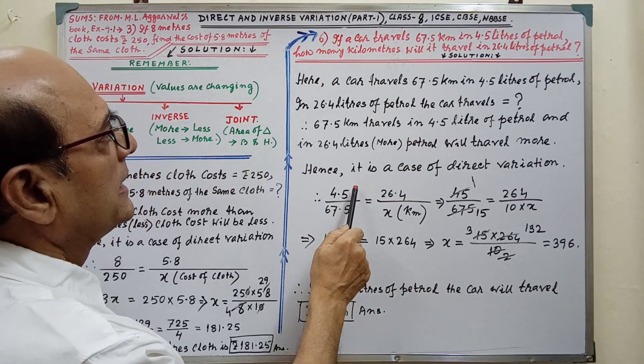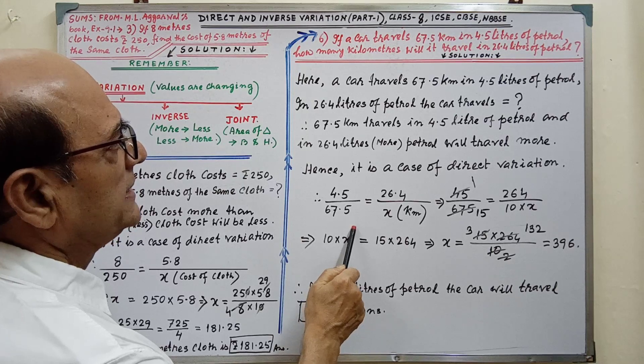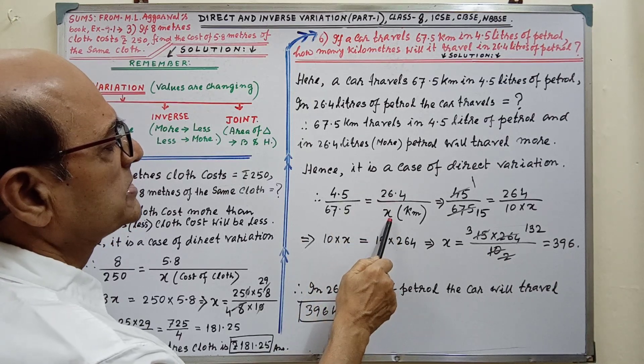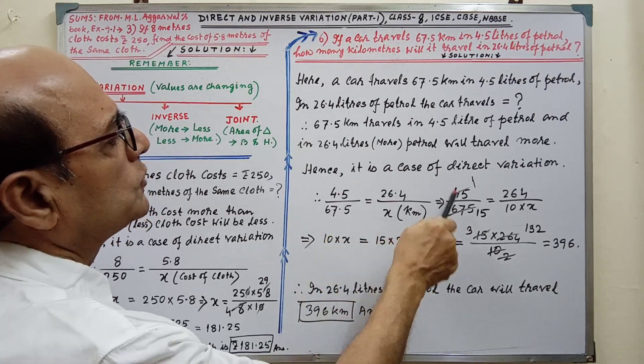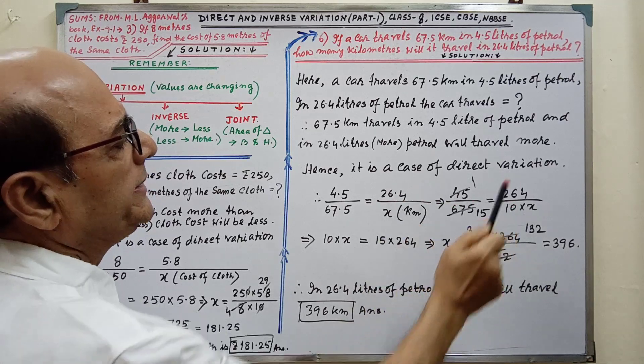Therefore, in this way we have to arrange. That is, liter by kilometer, liter by kilometer. This is kilometer. Then, by simplifying, the decimal points will be eliminated, and here, all one decimal point, this is why, 10.